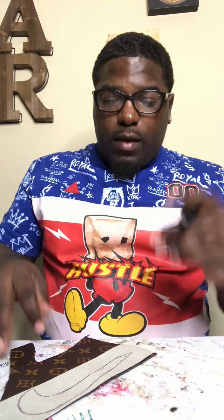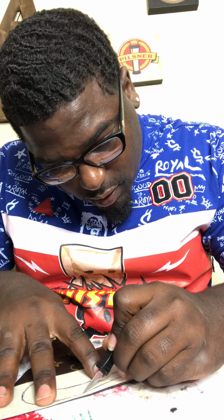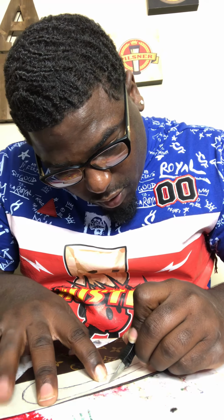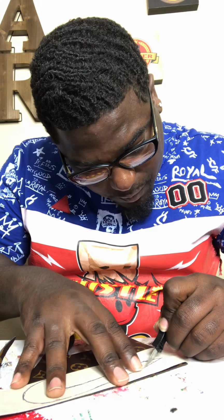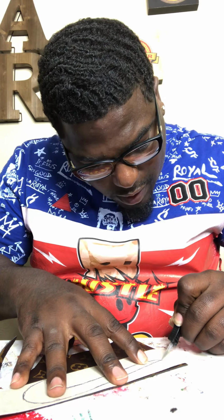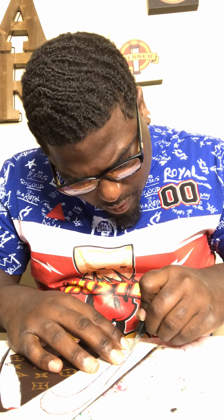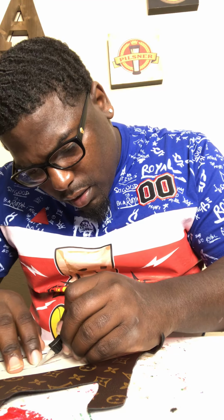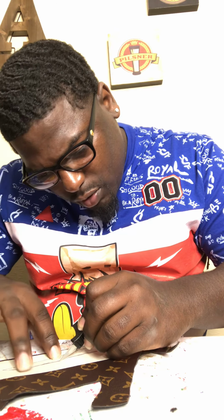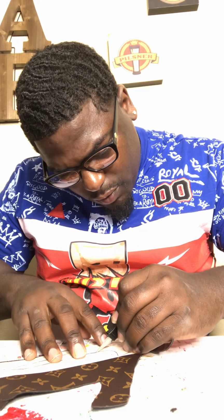Then you get your knife and you just trace around it. You trace around the part that you drew on. Make sure you get nice, clean cuts. So make sure your blade is very, very sharp. And these blades normally last for a long time. The only problem I've ever had with these blades is that I was probably picking at something on a shoe and broke the tip of the blade. But I didn't break it enough to where I couldn't use it.